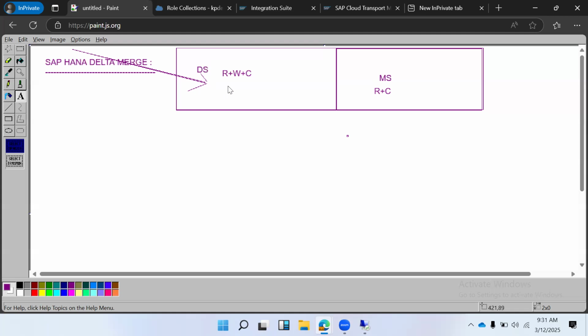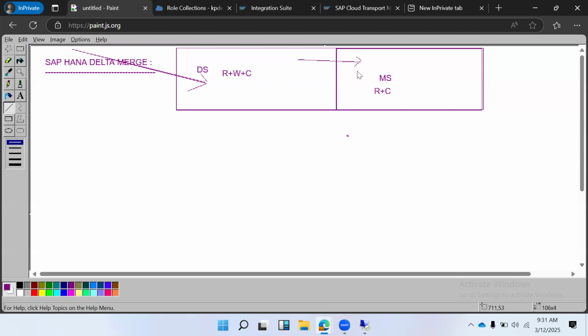All the queries, loads, calculations and transactions are executed directly in the delta storage. Once the transaction is committed, the changes are moved from delta storage to main storage.